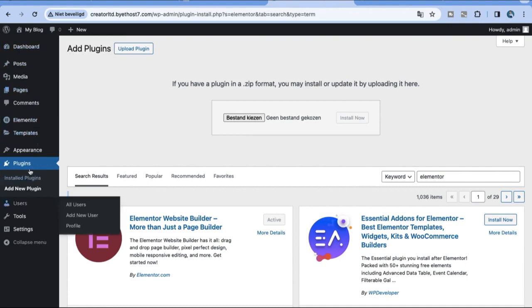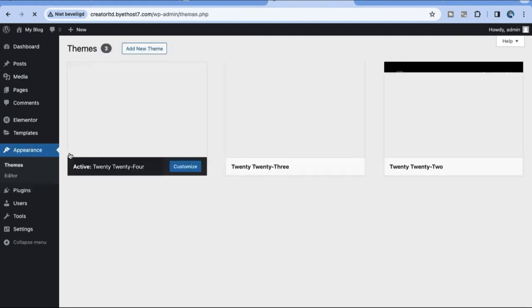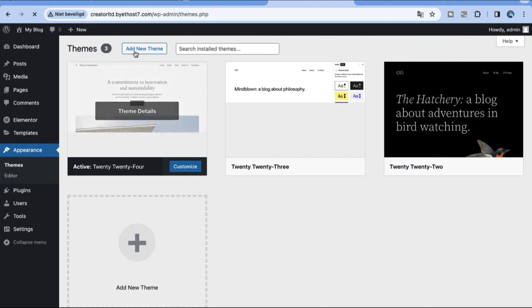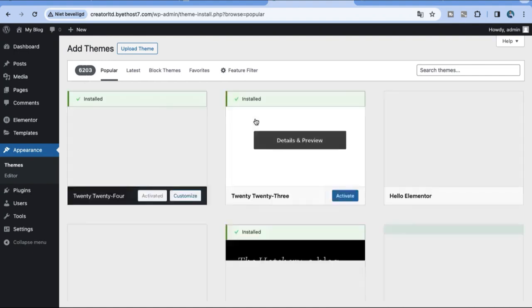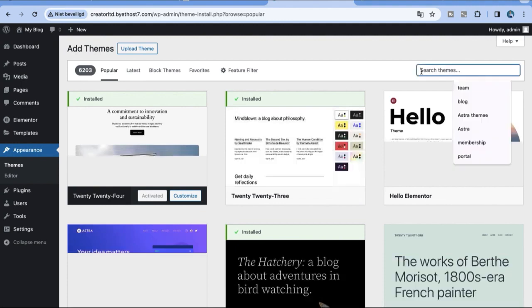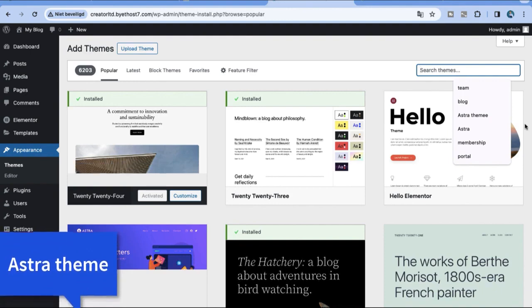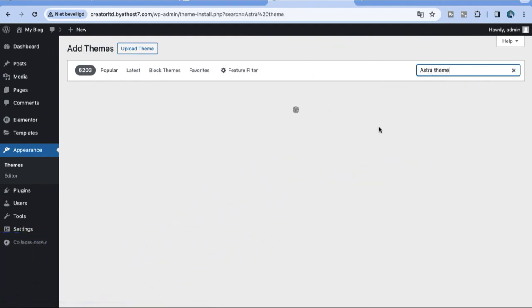So right over here we are going to go to appearance, themes, and we're going to install the Astra theme, because for our Elementor page builder we need just the theme. So right over here are a lot of themes, and we are going to choose the Astra theme. The Astra theme has a lot of templates, links in the description to the Astra theme. And right over here click on Add New, search for Astra theme, and it's loading right now.